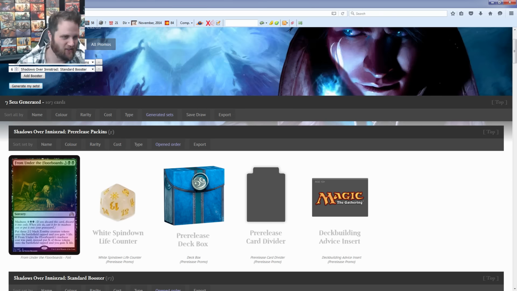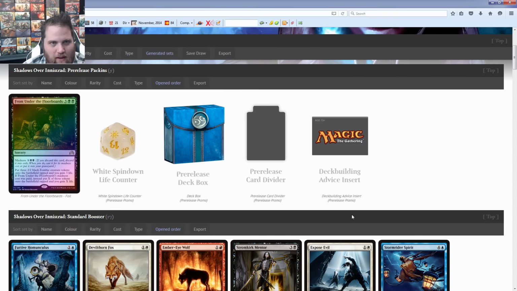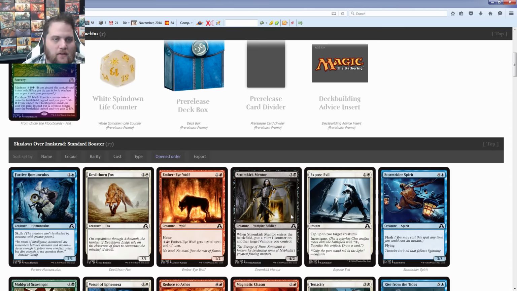Wait, that didn't really sound like a pack opening, did it? We've got From Under the Floorboards as our promo. Put three 2/2 black zombie creature tokens onto the battlefield tapped, and you gain 3 life. If the Madness cost was paid, put X of those tokens onto the battlefield tapped, and you gain X life. That seems playable. Even without Madness, getting 6 power for 5 mana seems okay.